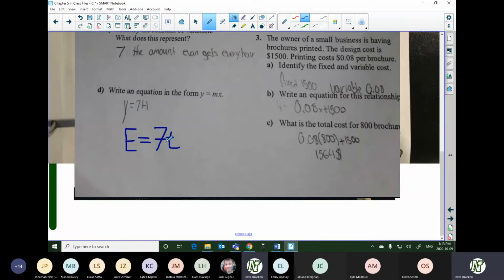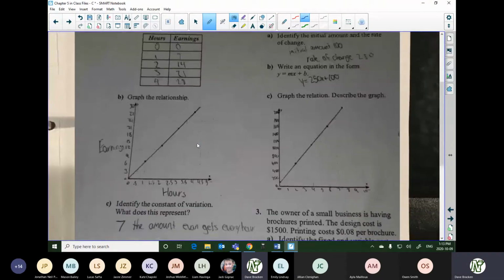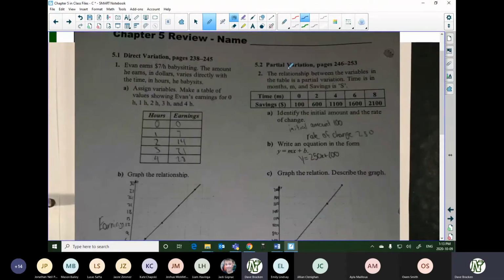Now, I don't know if this was something that a teacher taught in grade 8, so there was a whole cluster of you doing this, but a lot of people were putting the variable before the number. This is not going to fly the rest of high school, okay? We want the variable after the number. Coefficient, then the variable. So some of you would have E equals T times 7 or T7. Put the 7 first. Coefficient, variable.